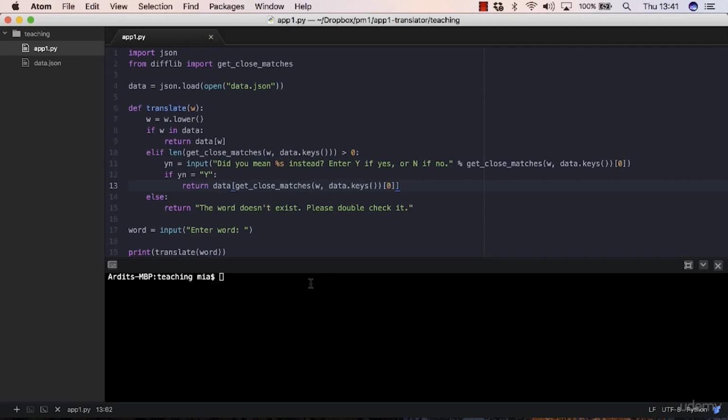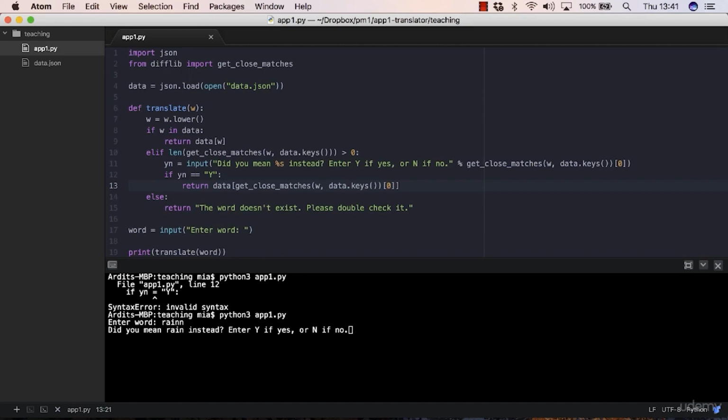Let me execute this intermediate step. Oh, sorry, I used the equal operator here, which is an assignment operator. You need to use the comparison operator, which is two equal signs. Save the script again and go ahead. Enter word: rain.